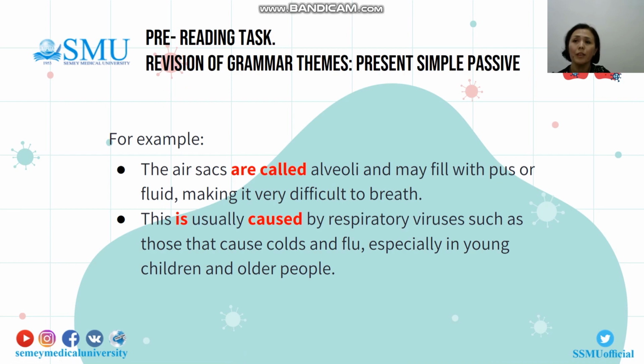For example, the air sacs are called alveoli and may fill with pus or fluid, making it very difficult to breathe. This is usually caused by respiratory viruses such as those that cause colds and flu, especially in young children and older people. Again, students, please translate these sentences into your own language using passive voice.